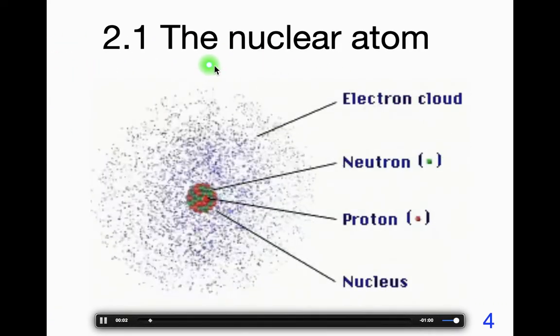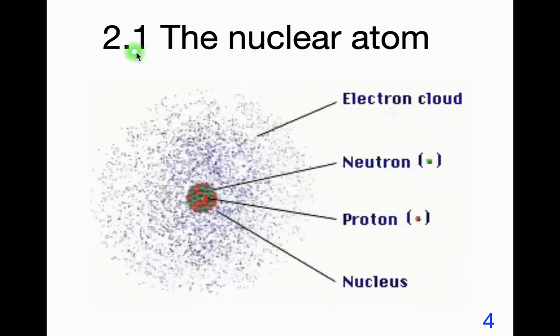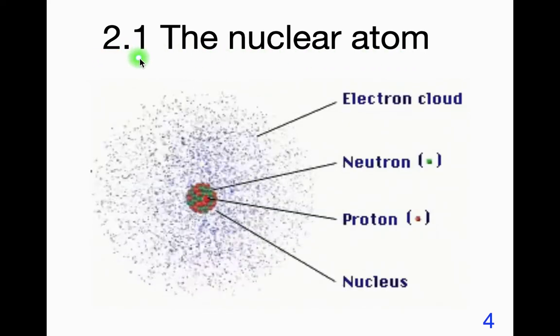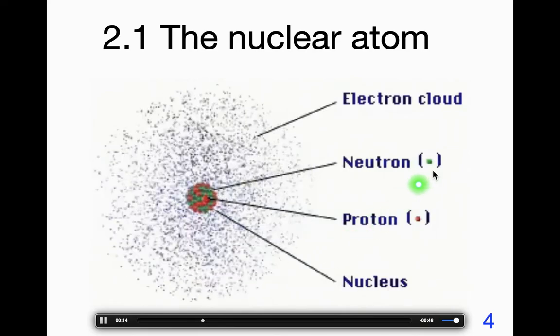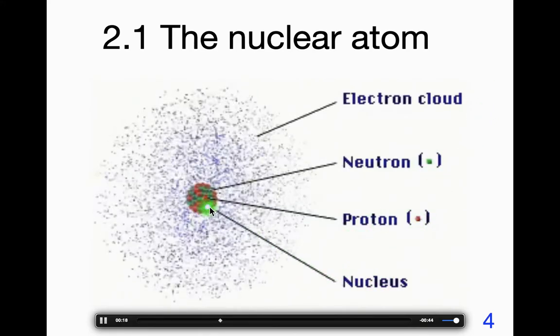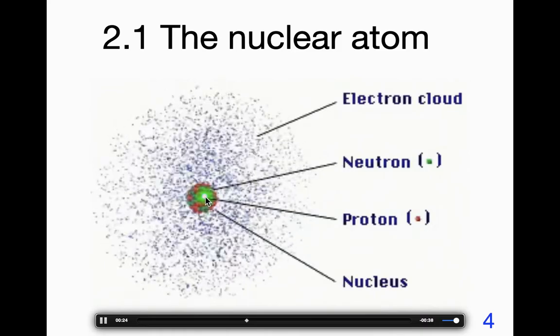Okay, 2.1, the nuclear chemistry. Now this number system, 2.1, 2.2 is electron configurations. That's straight from IB, so following IB's lead. And this is an animation of the atom as we know it. Of course, the nucleus is blown up. This is not to scale. If this was the size of the atom, you would not be able to see the nucleus. It's way too small.